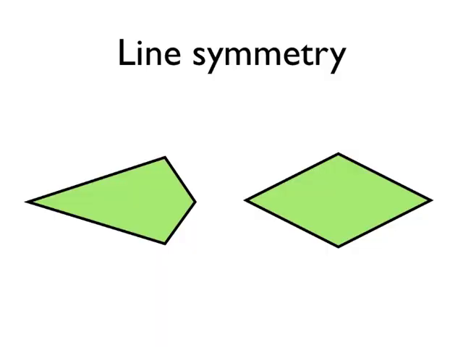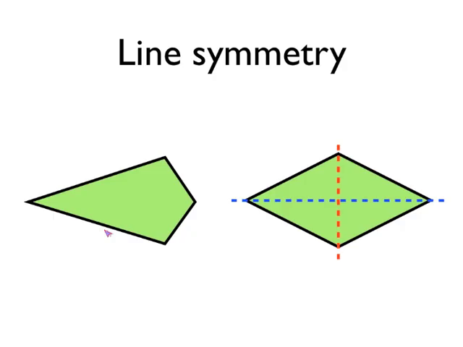What's the difference between a kite and a rhombus? One way of describing the difference is by looking at how many lines of symmetry the shapes have. A kite has just one line of symmetry — if you put a mirror on that dotted line, the reflection would be exactly what is drawn. A rhombus has two lines of symmetry, drawn in blue and red. If you put a mirror on either of those two lines, the reflection would match what's drawn.